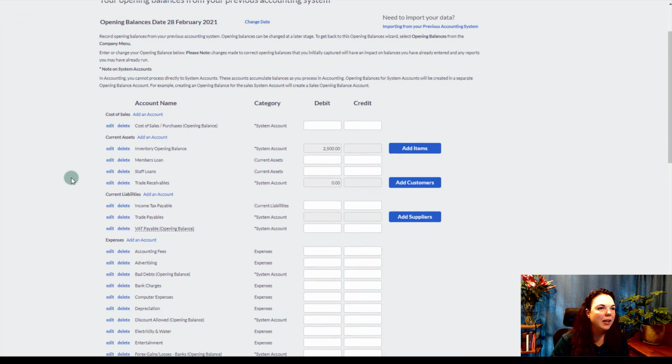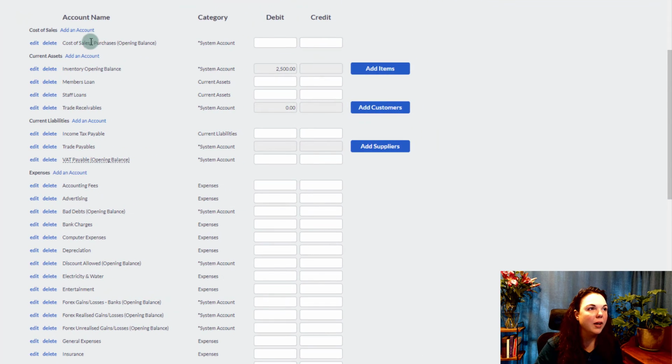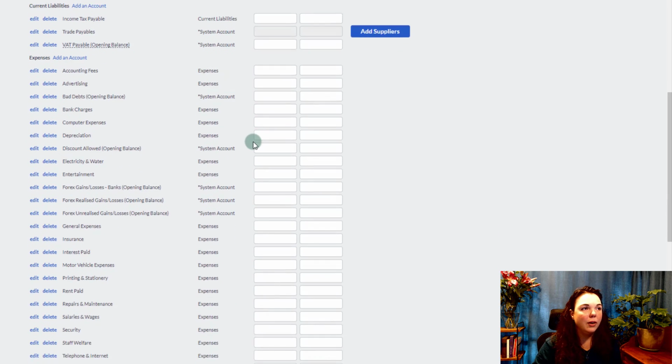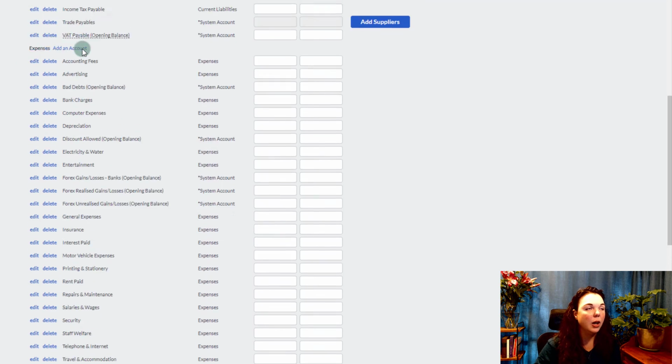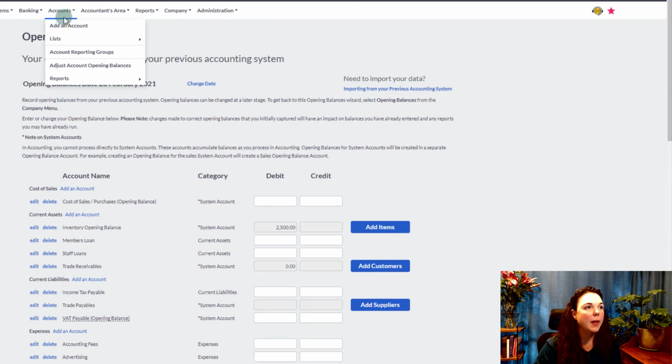Then you will see they group the accounts under the financial categories, and you simply enter your debits or your credits as you go along. And if you don't see your account listed here, then it's because it wasn't in the default Sage list. You can either add your account directly from here, or you can go back to accounts, list of accounts.